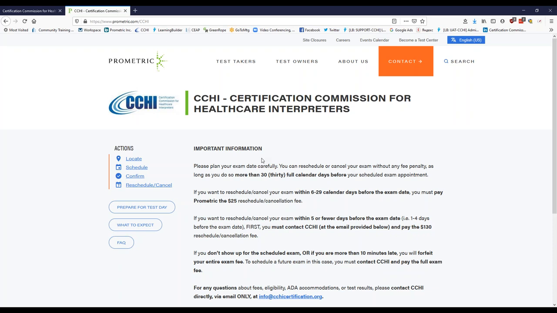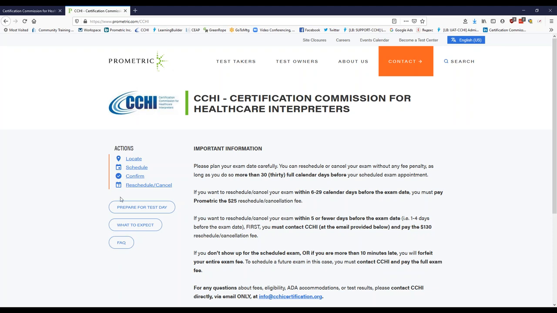So scheduling is really important, so plan accordingly, because if you want to reschedule your exam less than 30 days in advance, then you'll have to pay a $25 rescheduling fee to Prometric. Also, if you are canceling your exam or rescheduling it less than 5 days in advance, you'll have to pay a higher fee. And if you don't show up or are more than 10 minutes late, then you have to pay the full exam fee. So that is new compared to what we've been doing before, but this allows for the process to be standard and assured that everybody has a spot at the location nearest to them.